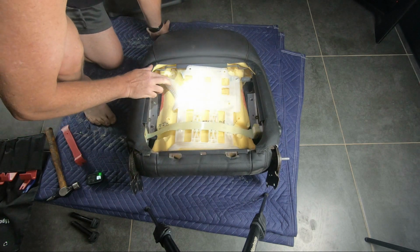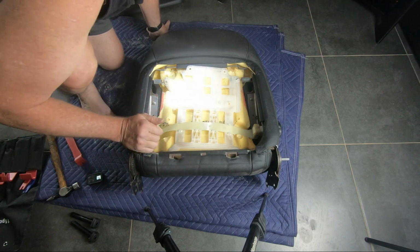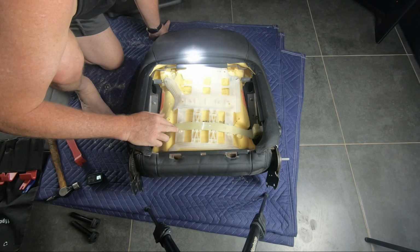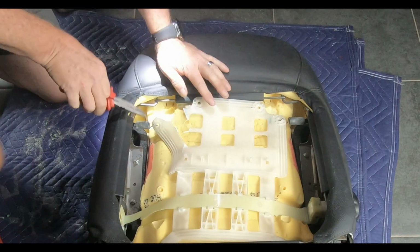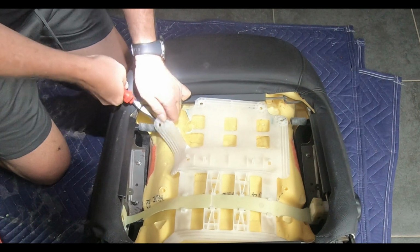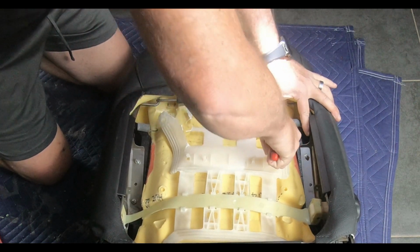So here I've noticed, probably a little bit hard to see with that headlight on, the rear support inside is a plastic. It's sprung with two springs on left and right of the seat there. And then the plastic's actually torn. You can see it. I'll zoom in on that. So there's a fair bit of tension on these springs. That's what's caused it to tear, plus it's rubbish plastic as per usual. So I'm removing this now.